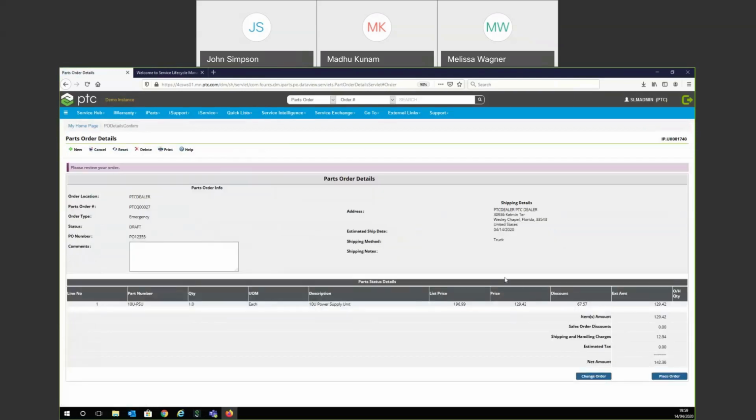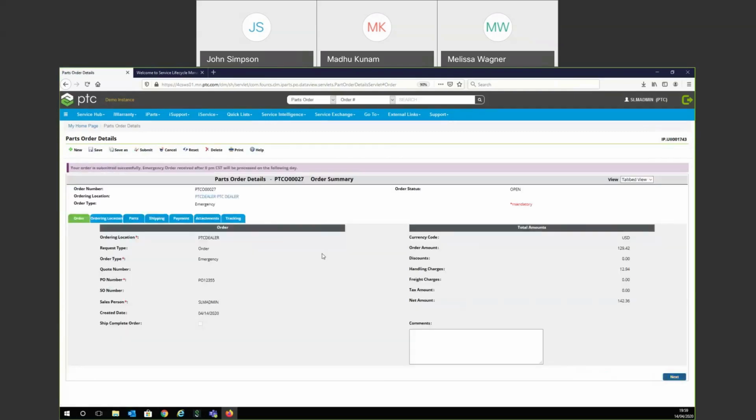The review order comes up, and I can click on place order. What will happen now is that the order is placed. That order request will go to your fulfillment system, which will control when the request is sent to your parts and warehouse system, and then instruct the parts to be issued out to the service location.